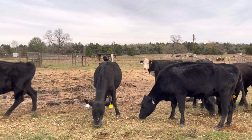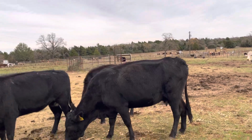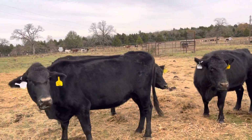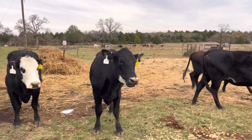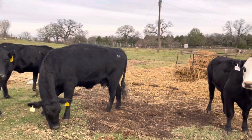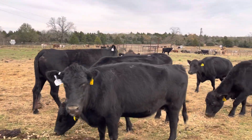I brought everything in and we have leptoed them, vibrioed them, multimended them, dewormed them. We've done everything that we always do to the cattle. Make sure everything's right. But there's one cow in here that I saw that I would cut out. Let me find her. She's probably one of the best looking cows in here. But that cow right there, her bag's not that good. And so she needs to be in my 950 cows. And so anyhow, everything else just looks good.